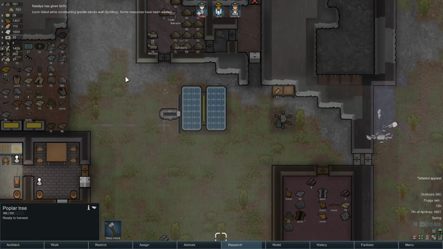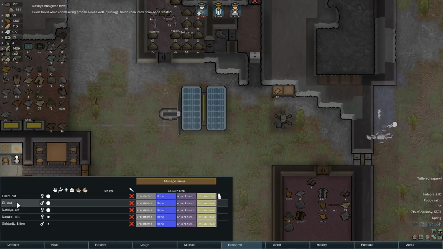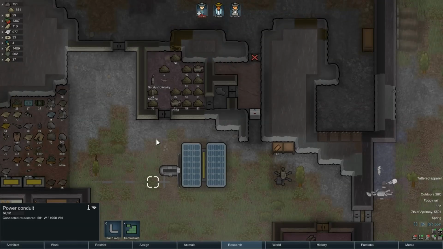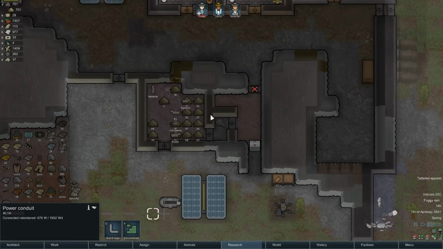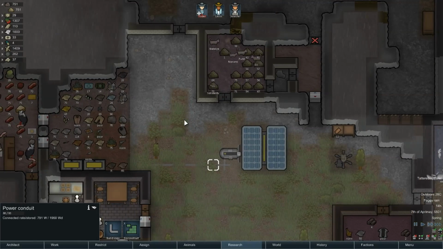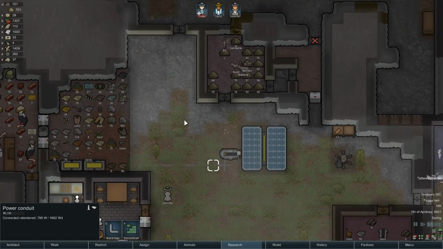All right, cool. We had a cat birth also. Natalia's given birth. We're now up to only one more cat. Solidarity to the Kitten is the only new one, and it's a male also. So we've got 5 cats now. That's not a happy day. We do not provide well enough for you all cats. I wonder if there's actually any behind-the-scenes mechanisms that change exactly how many kittens you get from a litter, or if it really is just pure randomness.